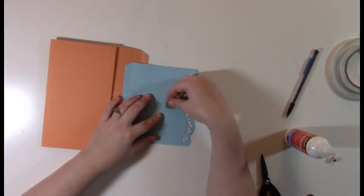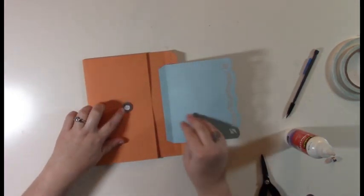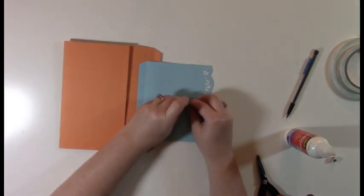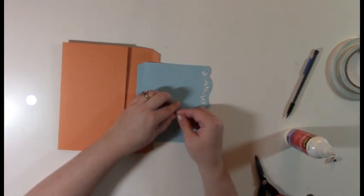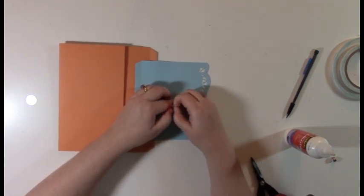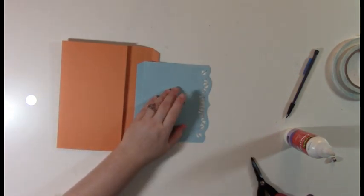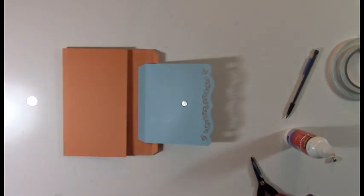Okay. So I'm going to want it about in the middle, I think. So it looks like a good place for it. Yep, that looks like a good place for it. So we're going to go ahead and attach this down. Keep my finger on it. Some of these magnets have the stickers on them if they haven't torn off and then has a little bit of adhesive on the back of it. So I'm just tearing off that sticker and it doesn't hold very well. So I'd put an extra piece of tape on there, which is what I'm going to do.